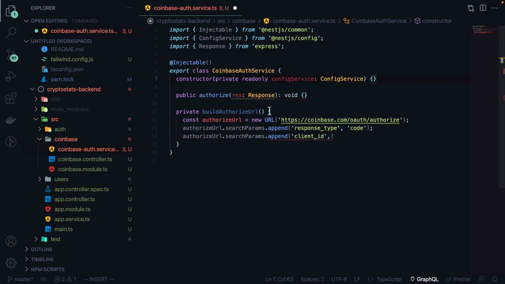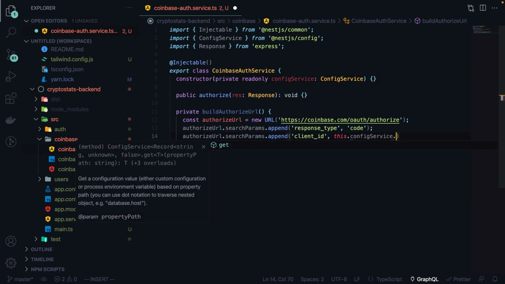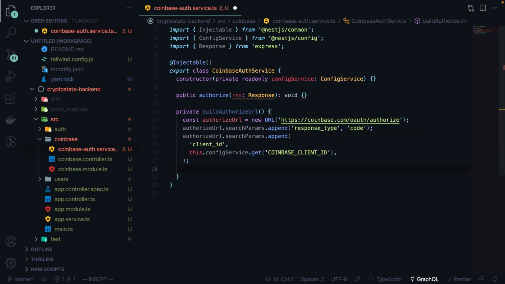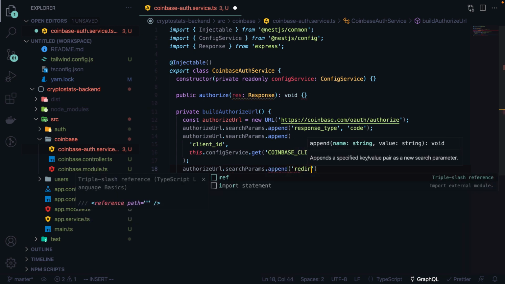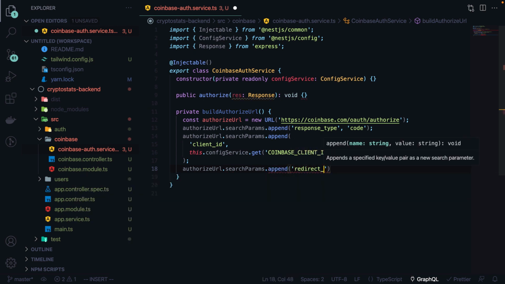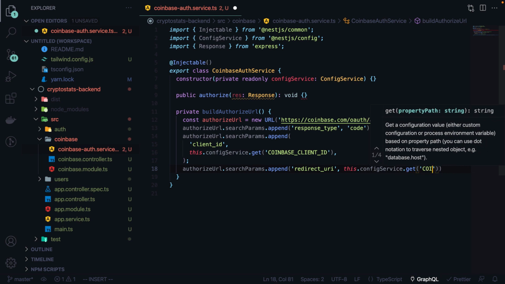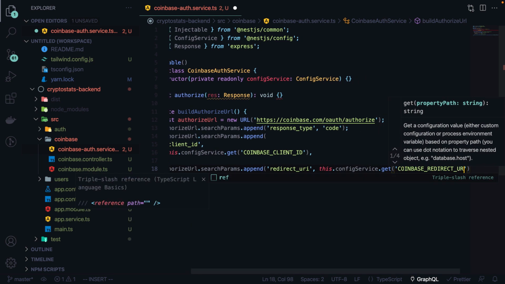So we'll add the config service here, and we'll call this.configService.get CoinbaseClientId. Next, we'll add the callback URL so that the authentication flow knows where to redirect our request. So we'll add redirect_uri, and then call this.configService.get CoinbaseRedirectUri.